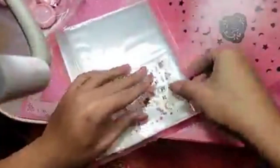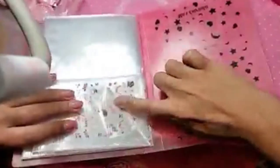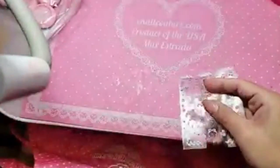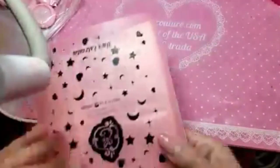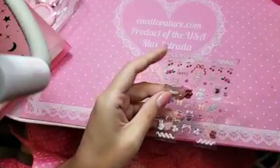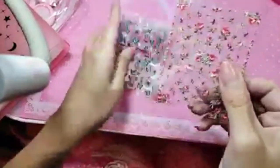So these are 5D. This technology I actually licensed from Japan. So they're different from our 3D stickers because it's a different technology that she has licensed. They are a little bit of a different texture. They're almost like a gummy thing.